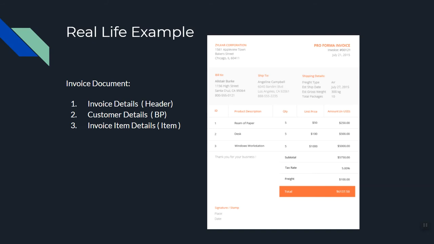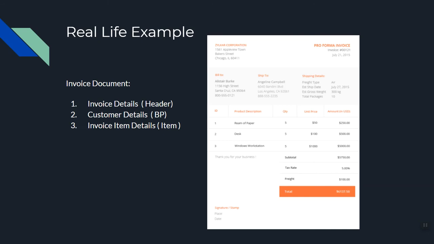Now, this invoice could have associations to several entities. For example, when you create an invoice, you would be creating it against a particular customer. He would have a particular bill to address, or a particular ship to party or a different shipping address. So you will be creating an association with these different customers, which in general we call business partners in SAP. So you'll have a header node which will contain the header information, and then an association to a customer node where you'll represent the customer information, from where you will get the details of the customer, his name, his shipping address, and so on.